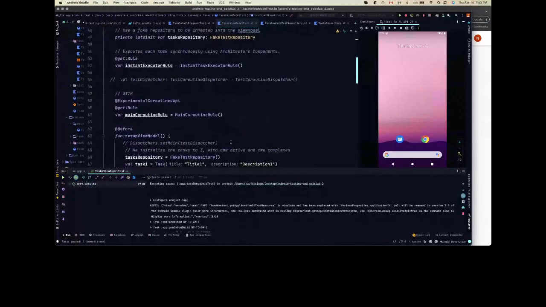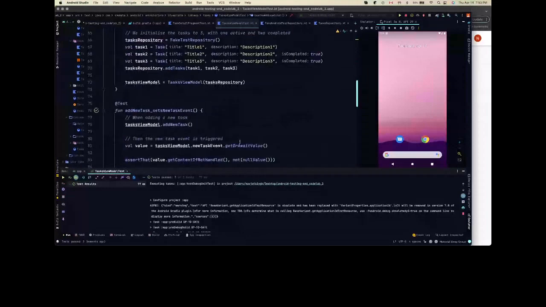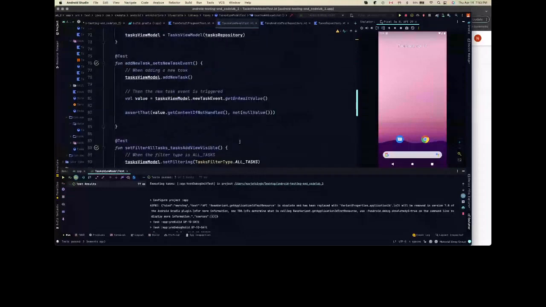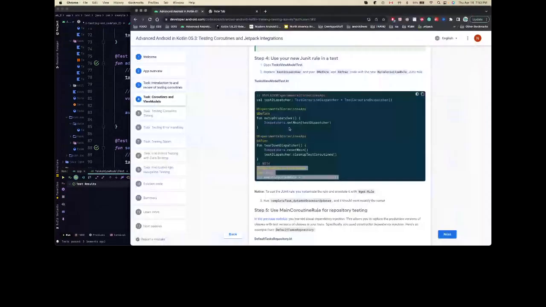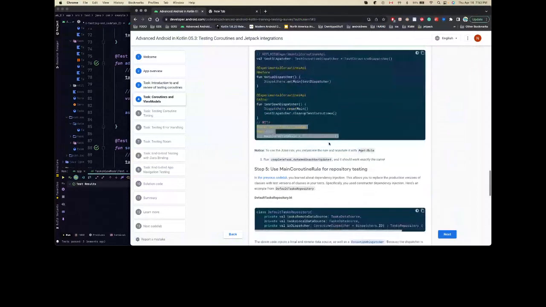Our tests are still passing, but now we don't need a lot of boilerplate code. This is how we can use test rules, like JUnit rules, to avoid duplication, and it helps us write more concise code even in tests. And we just finished that one.